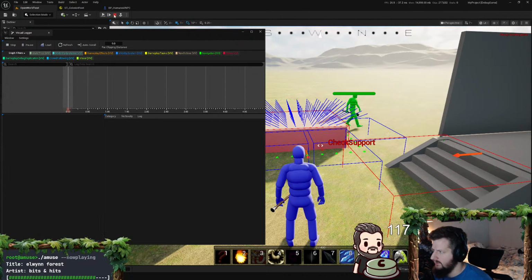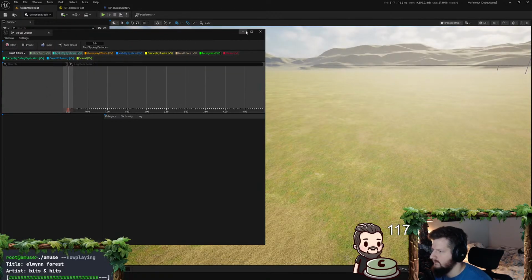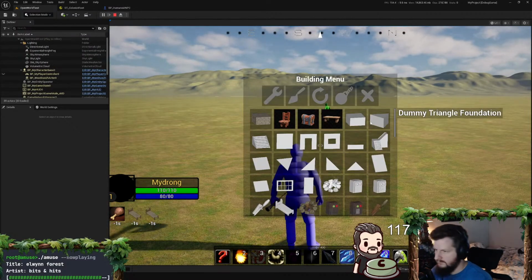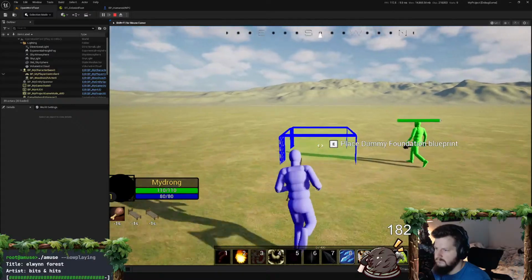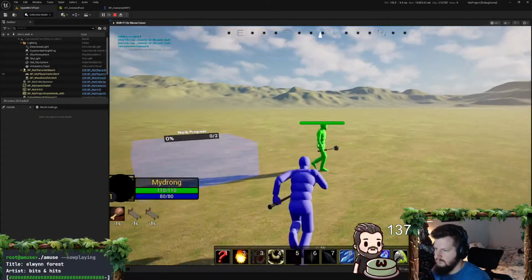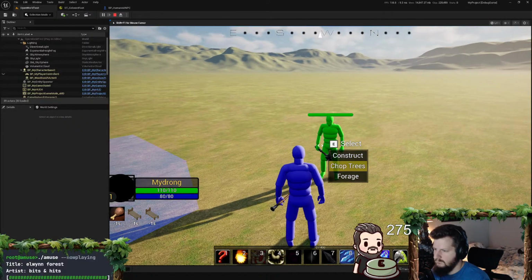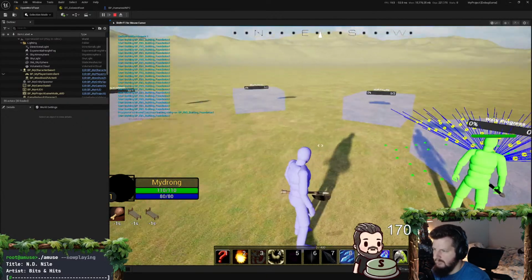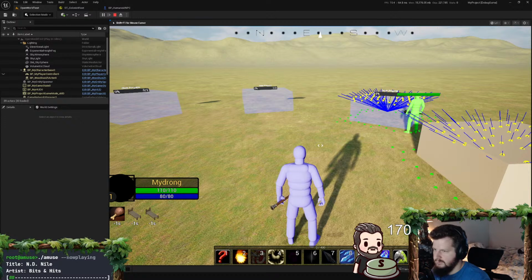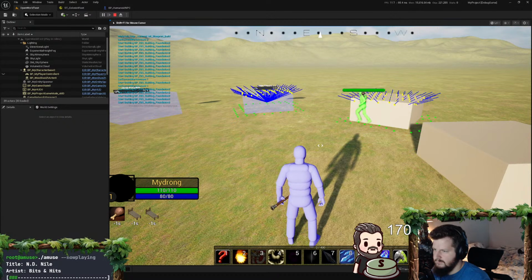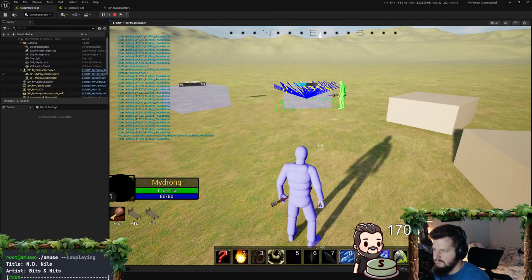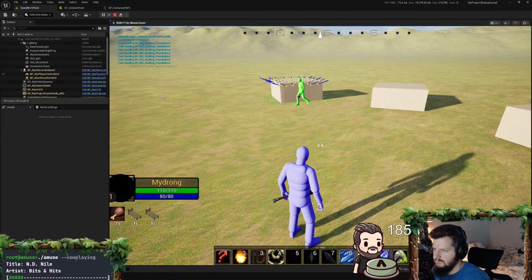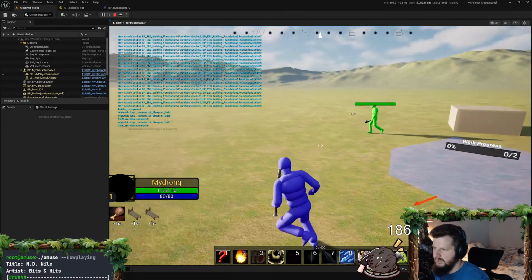I just ran something. I forget what I did. Oh, yeah. The task is supposed to reset. I'm not even checking radius right now. I should. Okay, so when I put something else down, he shouldn't build that.